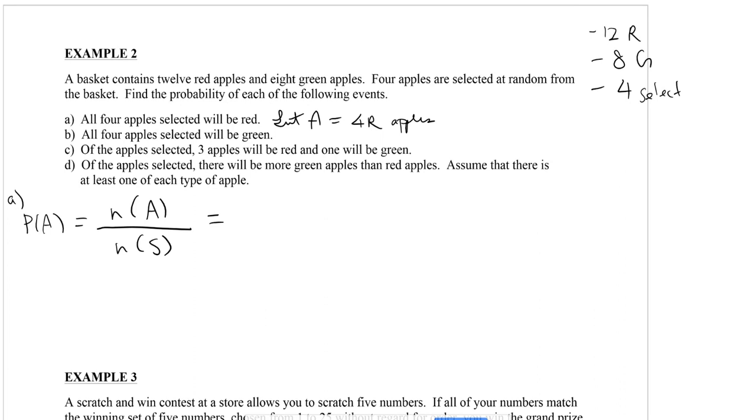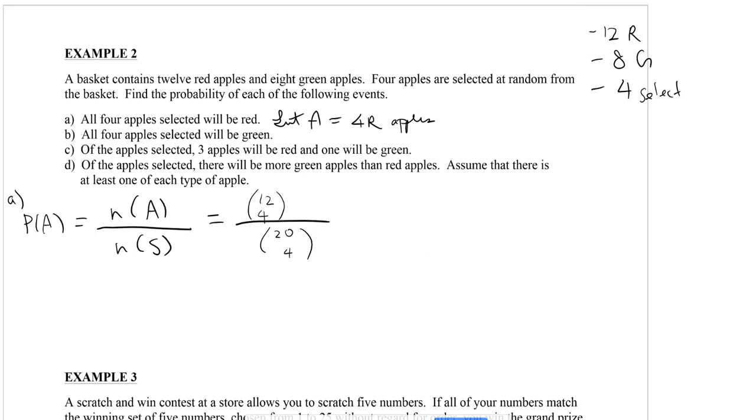So I'm going to do the entire possibility first, because I think that part is easier. So basically, you're picking 4 apples, and how many apples are in that basket? Well, that will be 20 apples, right? Because 12 plus 8 is 20 apples. And so for A, if I'm picking 4 red apples, that means I'm picking the 4. And how many reds do I have? I have 12 reds.